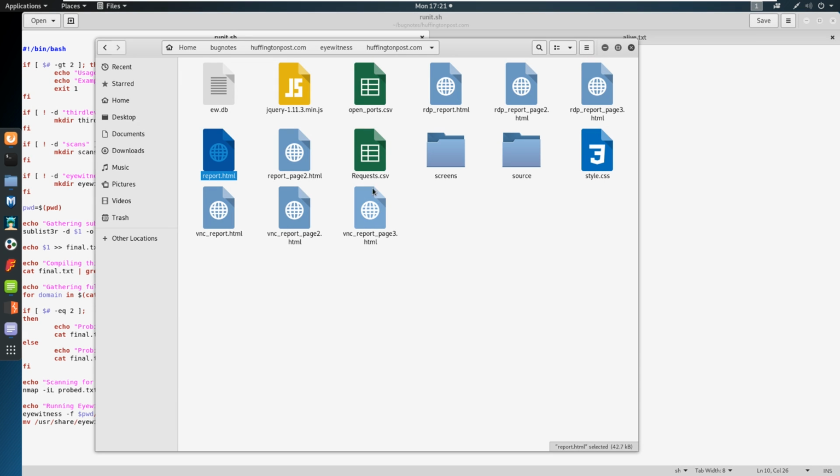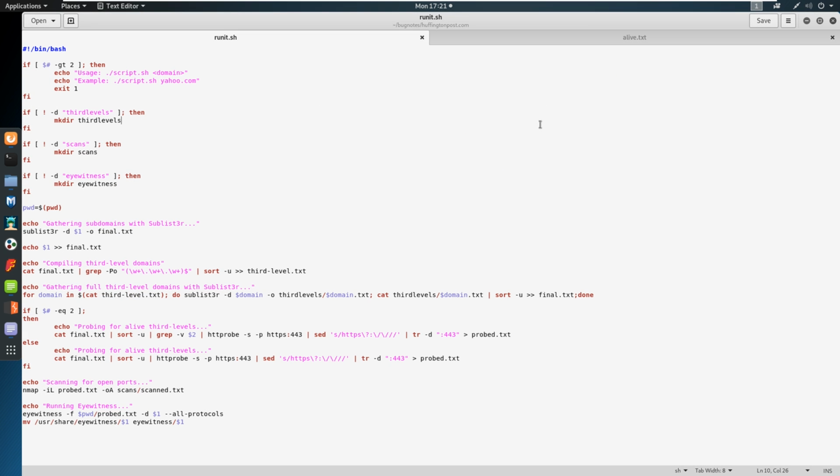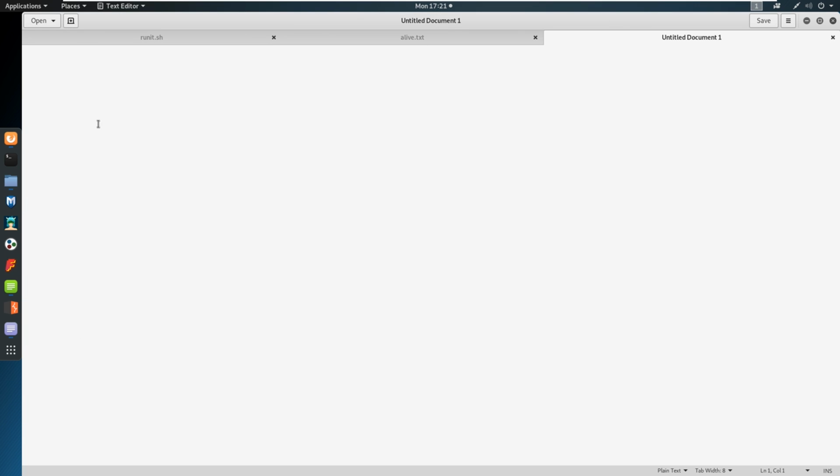Now let's start building this out. I'm going to open up a new tab here, and we'll build it out together, and I'll make the best sense of this that I can. So of course we're going to need #!/bin/bash up here. If you've never scripted in bash before, that's completely okay. A couple of the tools that we're going to use: one is Sublist3r and the other is httprobe.